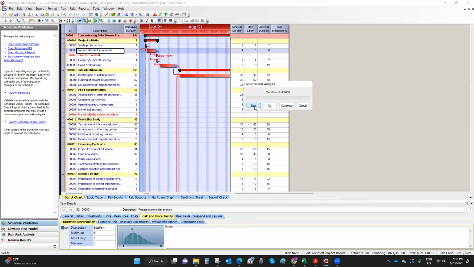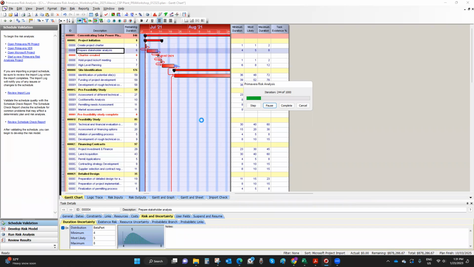You can see how the Gantt bars are moving, the software selecting different possible outcomes. From red to blue means sometimes those activities are on the critical path, sometimes they're not, right? Now, to go a bit faster, we're going to click on Go. Here we go. That's the software performing the simulations, picking different durations for the project activities.